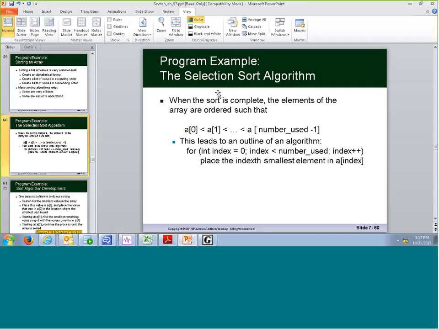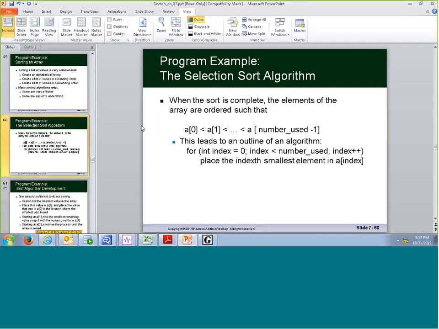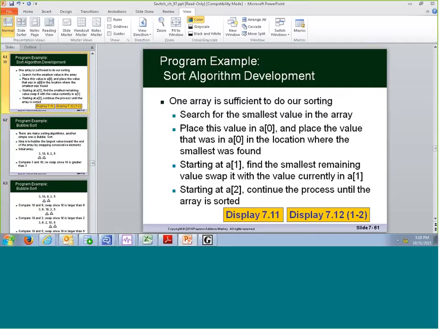So here's an example, selection sort. This looks a lot like insertion sort that I have in my PowerPoint. There's a little difference. See if you can find it. So selection sort will go from left to right, and it will compare elements. If any are out of place, it swaps them. So it's very similar to insertion sort in that way.